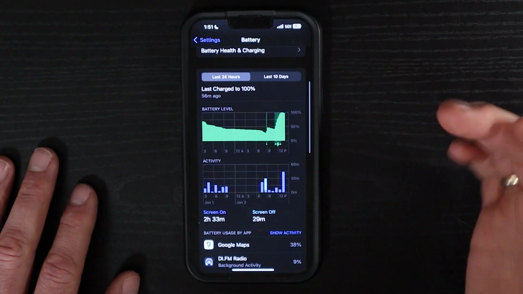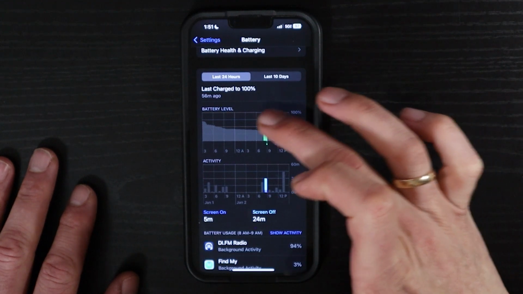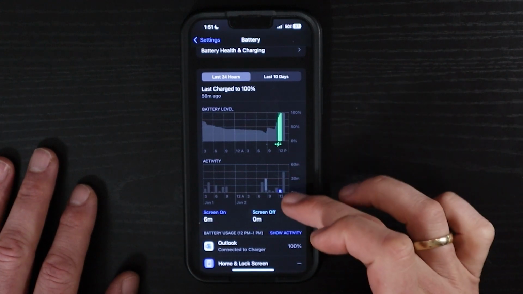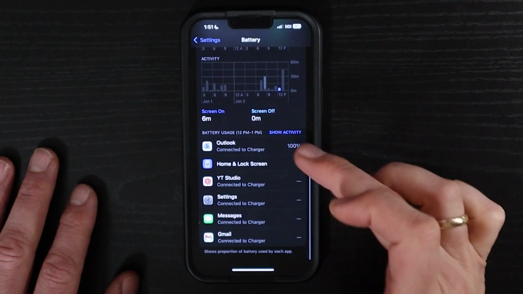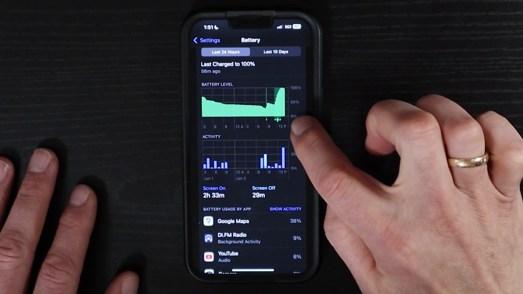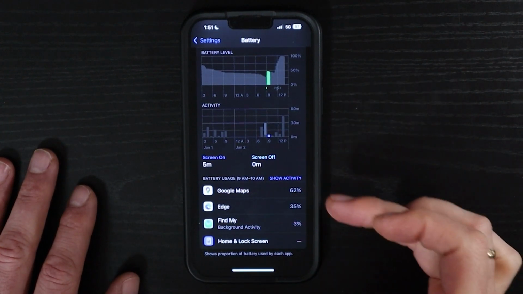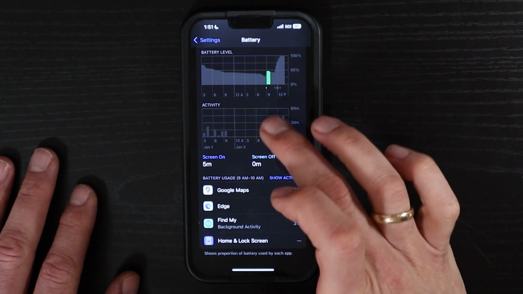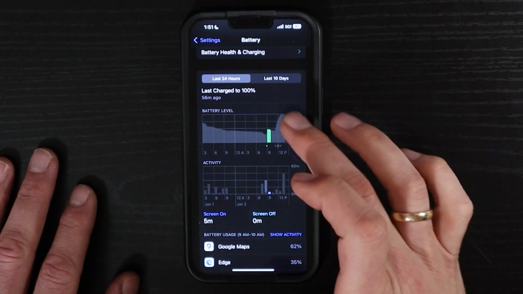And if you scroll down, just all the different apps and the percentage of the battery that they're using in that. So if I switch back to the last 24 hours, you can actually tap in on different segments of the last 24 hours. So if you see a peak like this one, you might be like, well, what was using the battery so much? And you can see that I had it connected to the charger, which is indicated by this lightning symbol. But if I tap in somewhere else, then it'll show me the apps that I was using most of the time during that particular segment of time, so that you can just learn maybe how to reduce your battery usage just by your own habits.